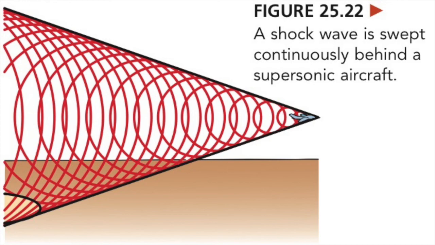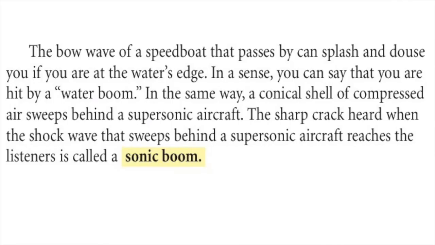The bow wave of a speedboat that passes by can splash and douse you if you are at the water's edge. In a sense, you can say that you are hit by a water boom. In the same way, a conical shell of compressed air sweeps behind the supersonic aircraft. The sharp crack heard when the shock wave that sweeps behind a supersonic aircraft reaches the listeners is called a sonic boom.